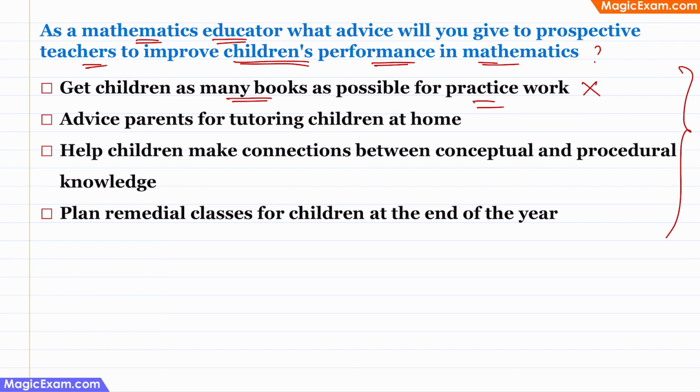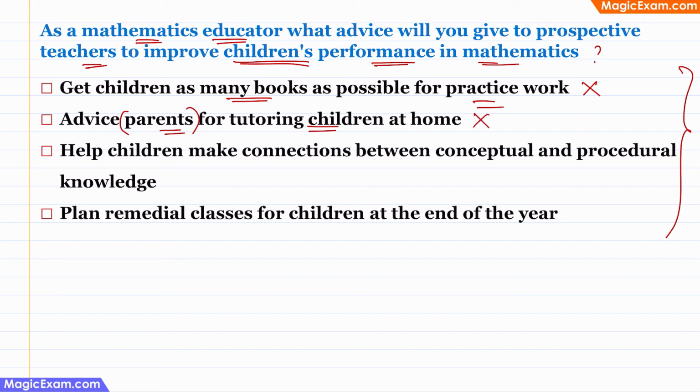Next, advise parents to tutor children at home. Now, you are talking about improving children's performance in the classroom. So you first have to focus on building good foundations in the classroom. Only then may parents be able to tutor at home. Plus, you can't expect all parents to be educated enough to teach their children mathematics at home, right? Therefore, if you delegate your responsibility as a teacher to parents, that is not a correct approach.